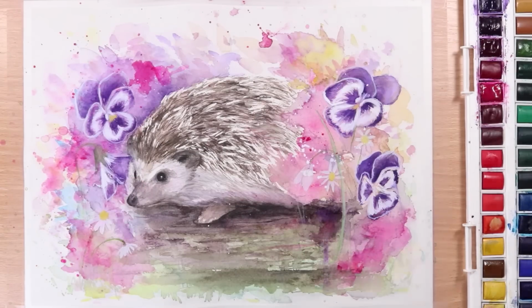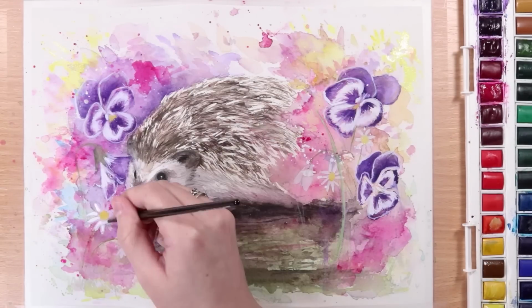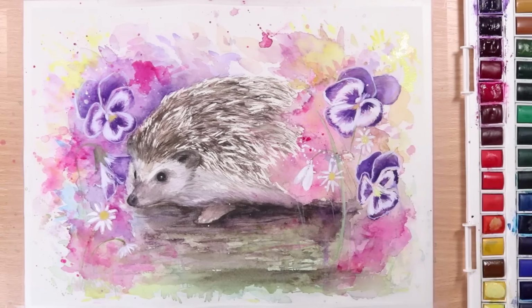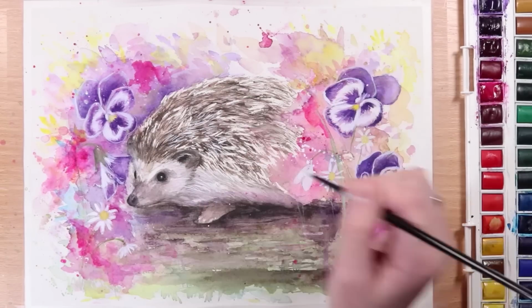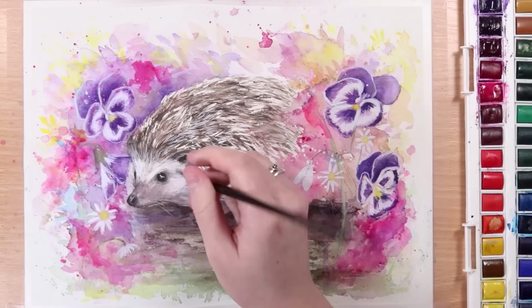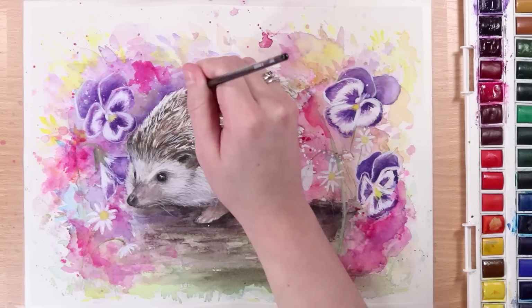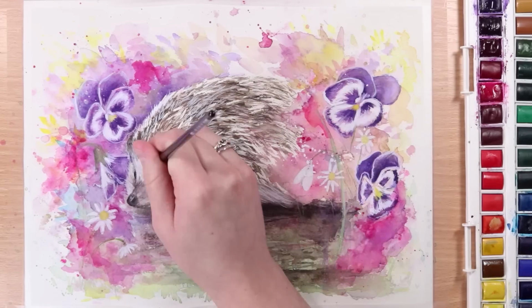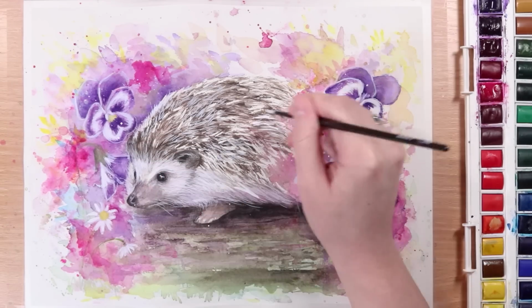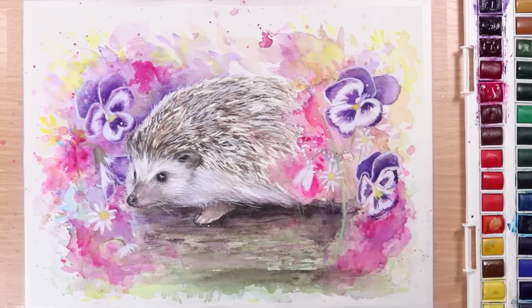I think they hold the colour a lot better, so you can use them for longer without having to pick up more colour or wash them out and add a bit more water. They really absorb and hold onto the actual liquid watercolour. And because they do have the synthetic fibres as well, it helps get that balance, because sometimes the ones that are just natural hair might not spring back as much, and they might be harder to use. I know a lot of people prefer the actual synthetic brushes, not only because you're not using animal hair, but because they actually prefer how they work. But I actually did like these. I did think it was a nice balance. I definitely think they're worth trying out if you want to have some decent paintbrushes.